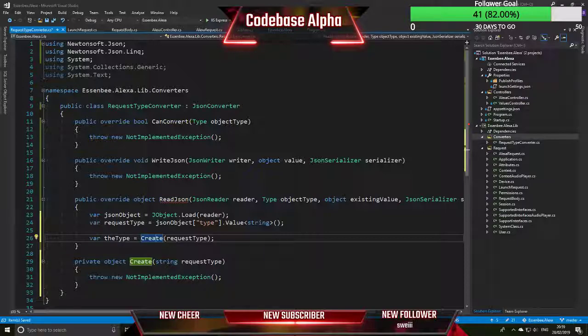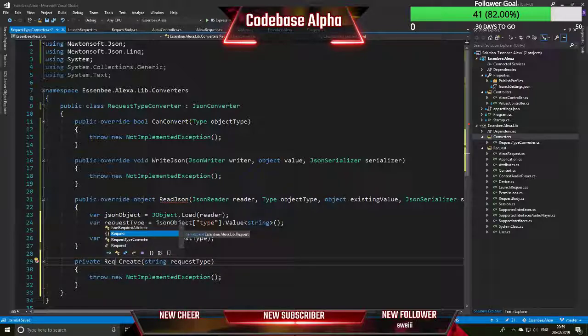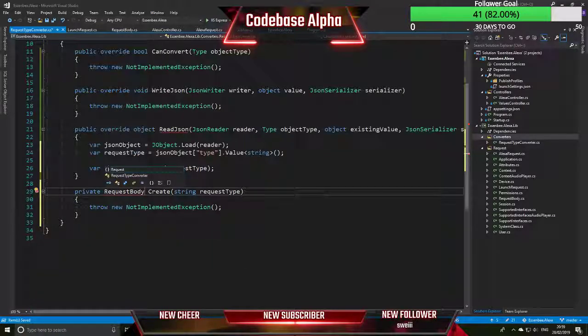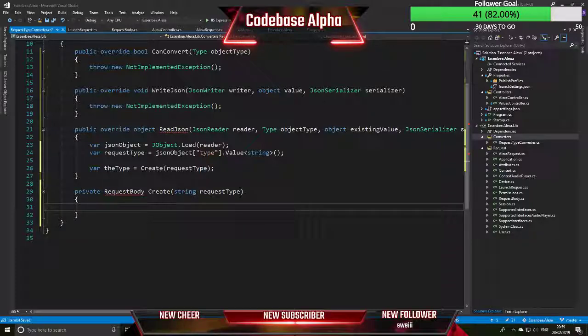Okay, so what we want to do is return a request body, and based upon the request type we want to create a new type, which is a subtype of request body.